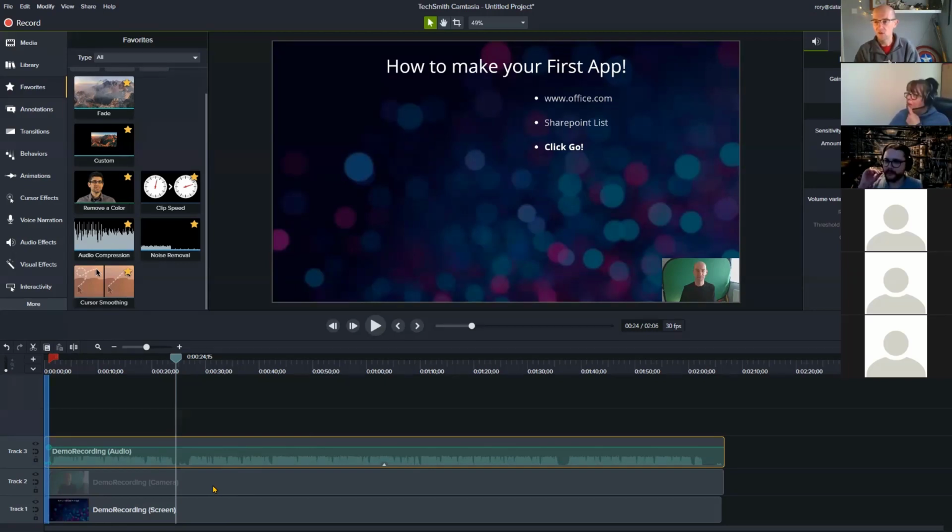Sorry to interrupt. There's a great question in chat about the Yeti's gain, whether it should be up or down, and I don't actually know the answer to that, so I want to highlight that it gets answered. The only thing I do is make sure, because there are lots of different microphones inside it, that it's on the second one in. I don't know if you can see that, you probably can't because it's tiny. I make sure it's the one effectively facing you, because there's no reason for me to have any sound on the other side. That's the only thing I do.